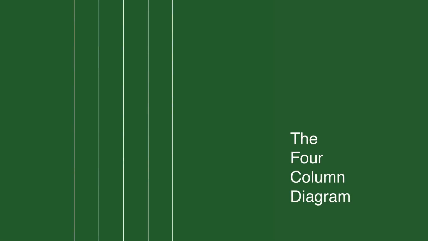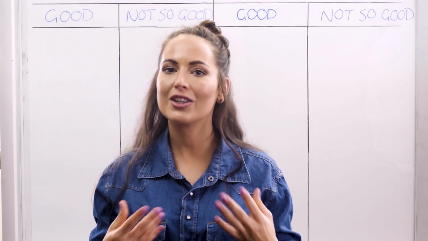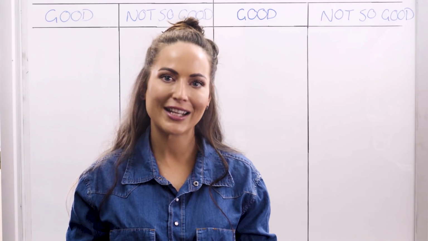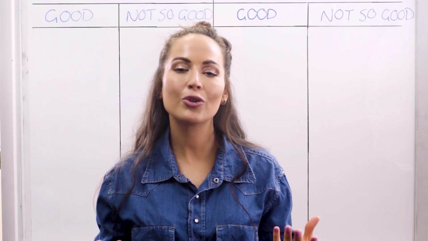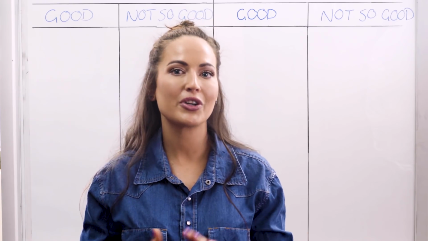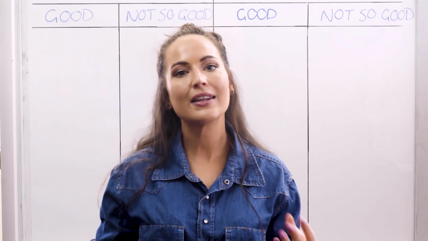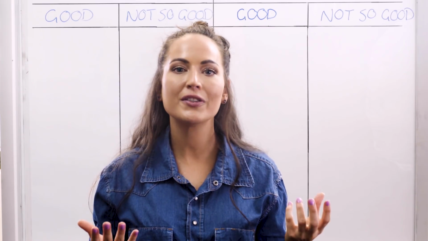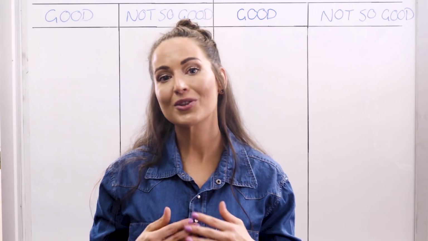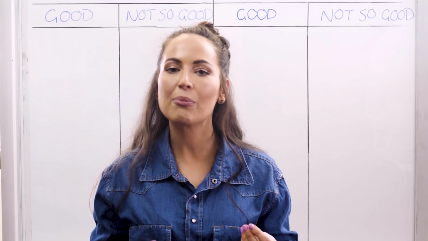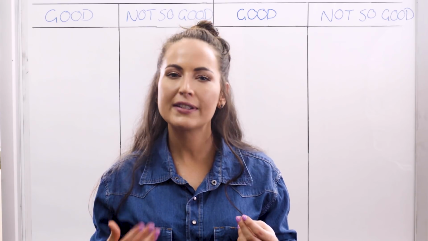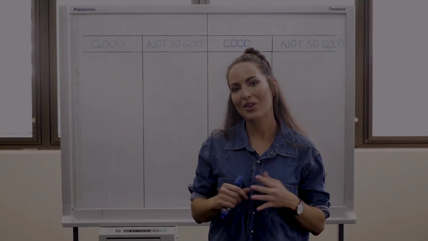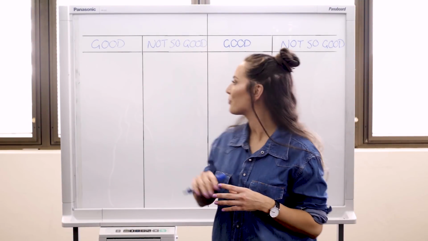The 4-column diagram is a brief intervention that you can use with people who you identify as being in the contemplation stage of change. The tool uses some of the same principles of a motivational interview, in that it's helping the person to weigh up the pros and cons of making a change. It's also really helpful in getting that person to try and understand the reasons behind their alcohol or other drug use. This is what the 4-column diagram looks like.